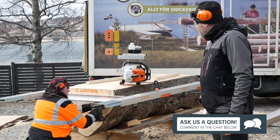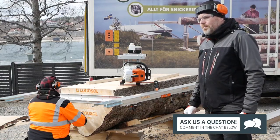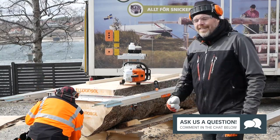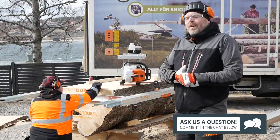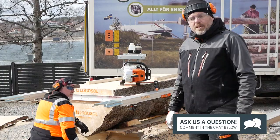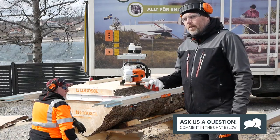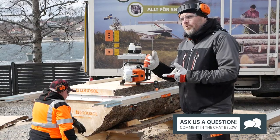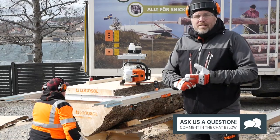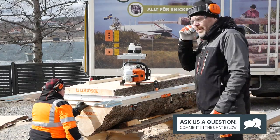We have questions. Yes, the guide bar from Canon Bars, sorry, I have to repeat the questions. If you want to use, for example, a Husqvarna 3120 chainsaw, you can do that. The guide bars from Canon Bars come with adapters, so they fit both the Stihl MS 880, they fit the Husqvarna 3120, and you can also fit the Stihl MS 661.